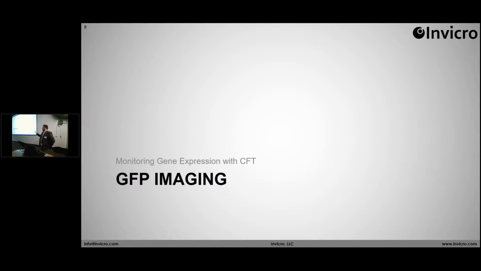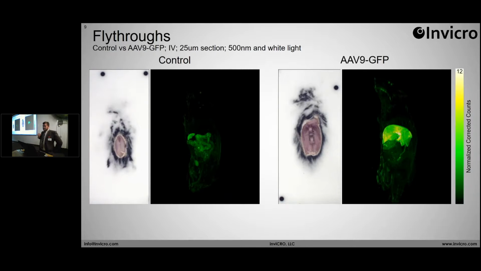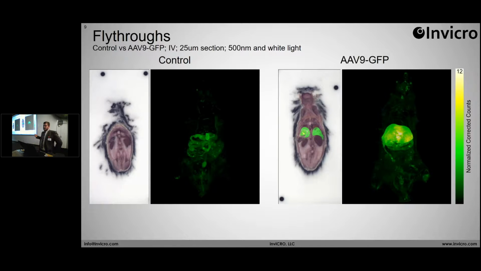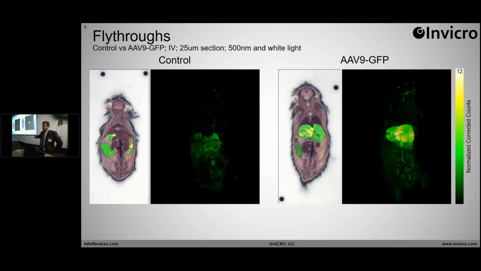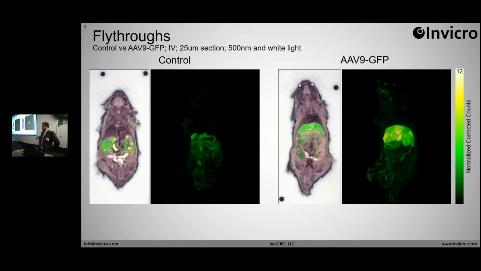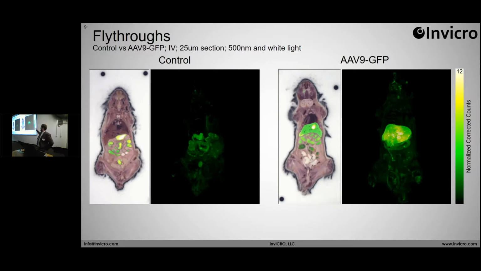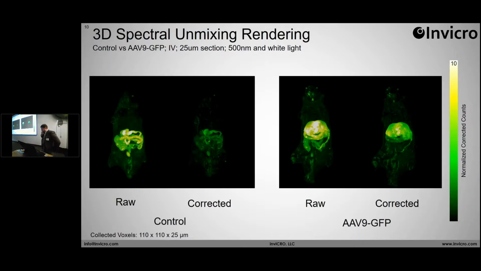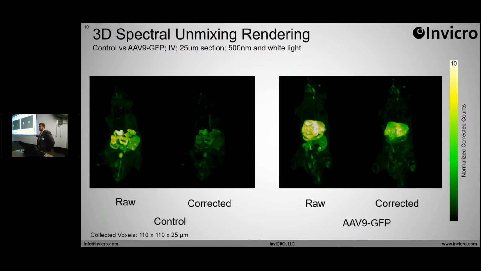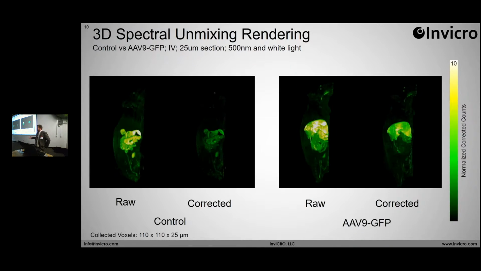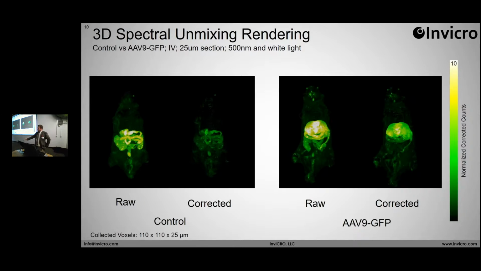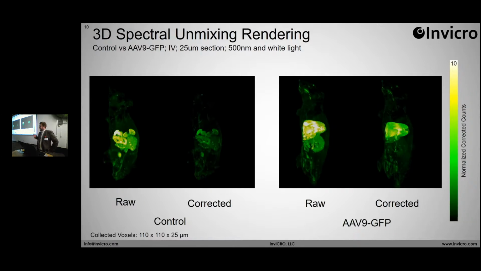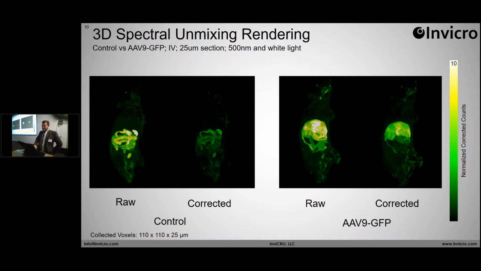I wanted to go over just a couple of images before we start taking a deeper dive into the software. These are a few examples. This is a comparison of a fly-through image for an AAV9 GFP that wound up accumulating in the liver on the right-hand side. And on the left-hand side, we don't see very much in the control. Using some of our established software workflows, what we can do is multispectral imaging in order to remove some of the effects of autofluorescence. That was one of our big wins recently.